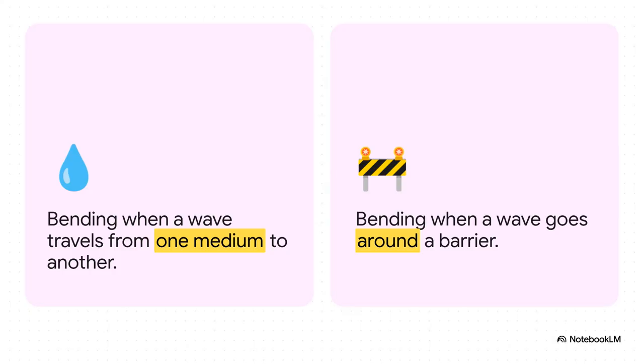Now, it's really easy to get refraction mixed up with another light trick called diffraction, so let's clear that up. Diffraction is when light bends as it goes around something, like squeezing through a tiny opening. But refraction, our topic today, is all about light bending because it has gone through a new material. It's a really important difference.